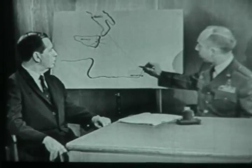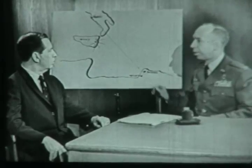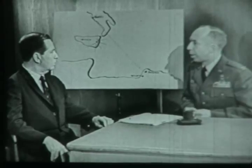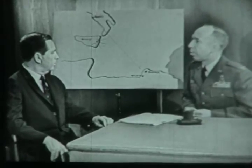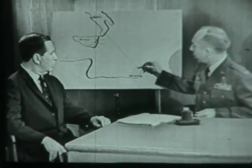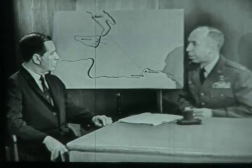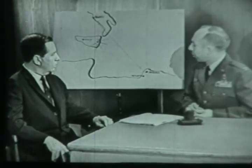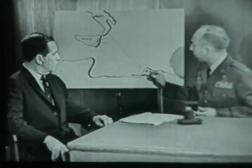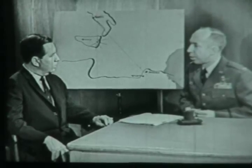Now there's another problem that was associated with the business of returning to Saluk. Approximately 15 minutes prior to an estimated time of arrival, shall we say approximately there, the pilot will commence his descent to lower altitudes in order to prepare for the landing operation. And, of course, he would desire to turn on his radio compass in order to take a bearing to Saluk itself. Now then, if he tunes in his radio compass and receives Saluk, the needle in the cockpit will swing around to the front of the airplane.